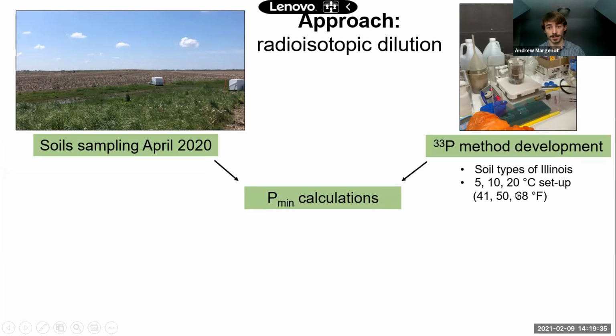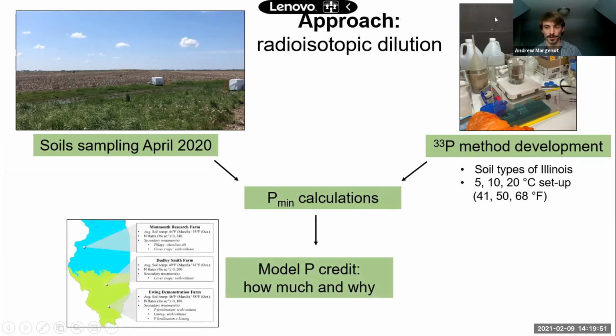So to test the effect of soil temperature, we did this at 3 different temperatures in Celsius. So here they are in freedom units in Fahrenheit. From this, we then got a calculation of how much P could potentially mineralize. So note my word choice, potentially. And note that we're also in the lab. This is a simple explanation. These are radioactive substances. We can't release them in the field, or at least the Christensen lab students probably wouldn't want that, or the producers themselves. So it has to be ex situ, out of the field for now.